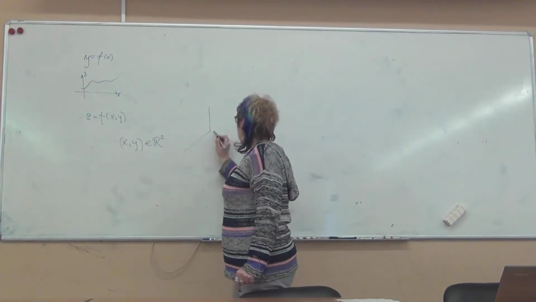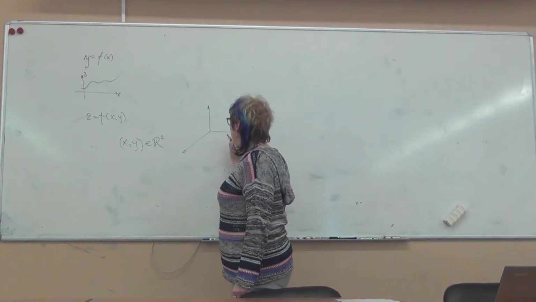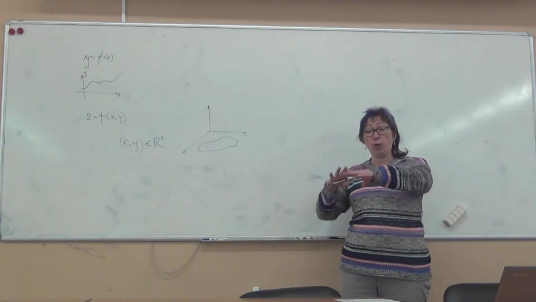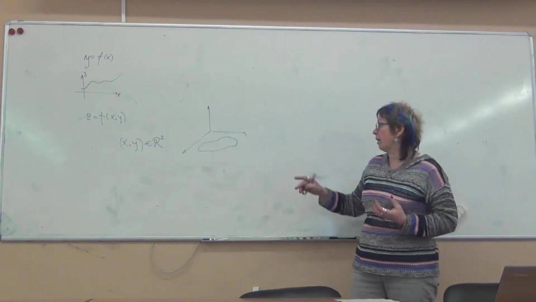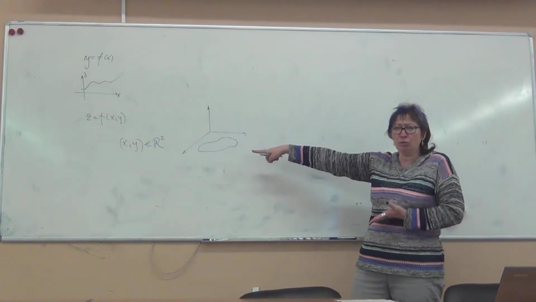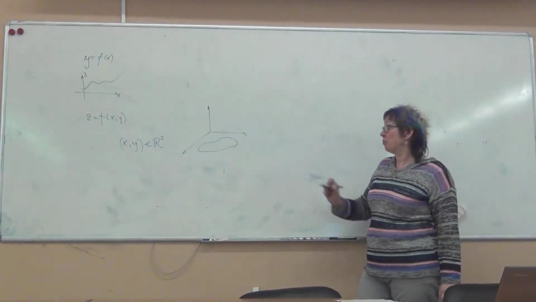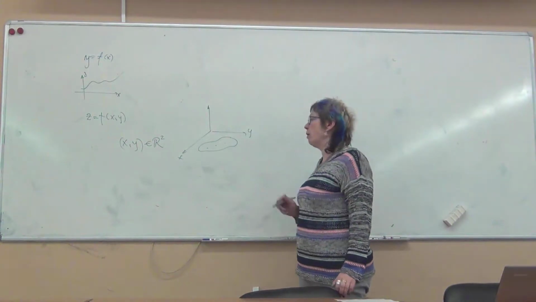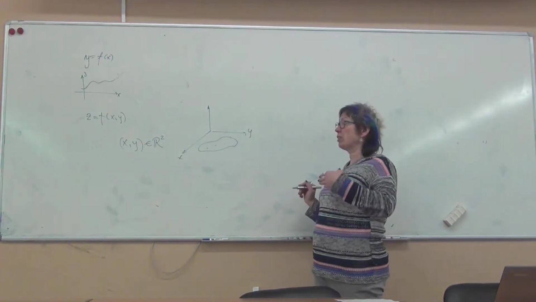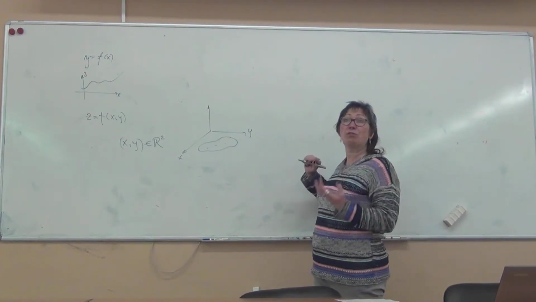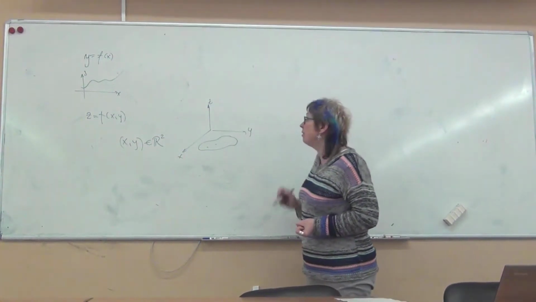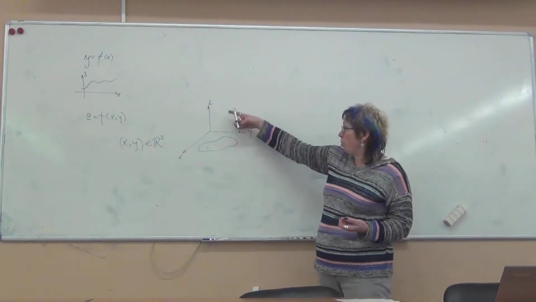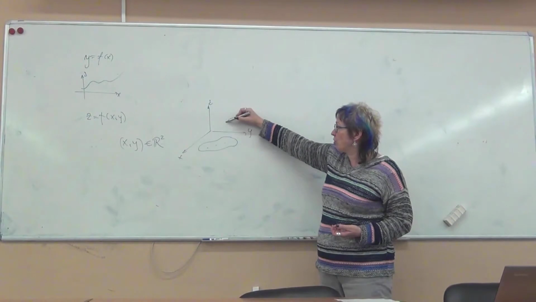For example, we can imagine the domain could be some region of the xy plane, like, well, it looks like a puddle during rain. And for each point (x, y) in the xy plane, the function value is some value of z, a third variable. The dependent variable z depends on those two, which actually obviously denotes the height of the point.